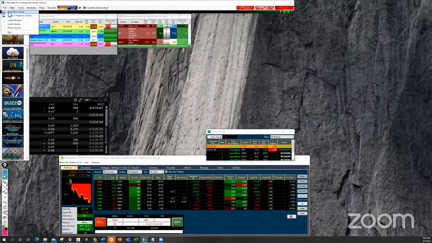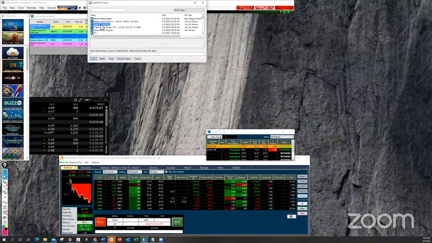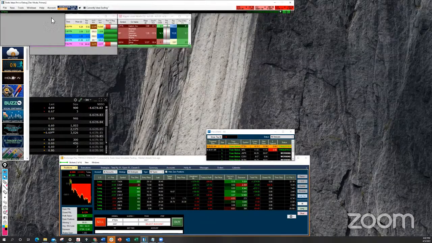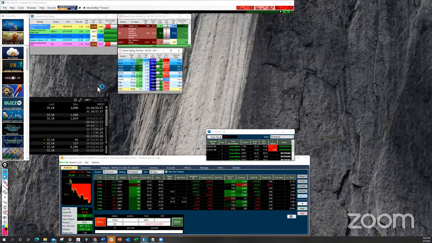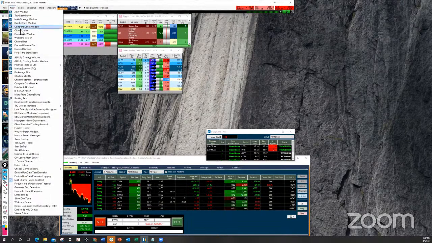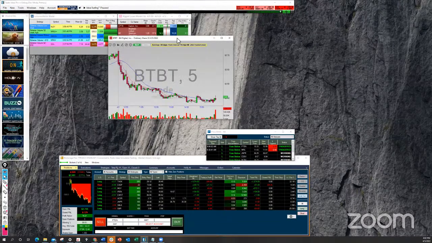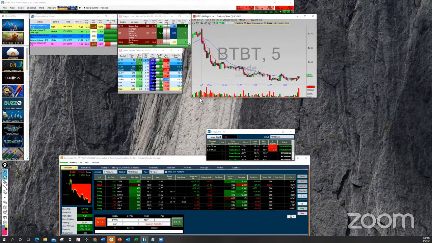And again, file, load from cloud. Here's that short squeeze. All right. There's our shorts feeling the pain. All right. And there's the beginnings of a layout, and I can organize this how I want. And then if I want to bring a chart in, I can do that here. New, bring a new chart menu in if I want. Start to arrange these things.